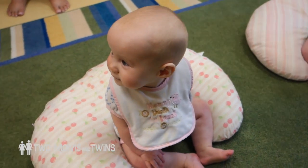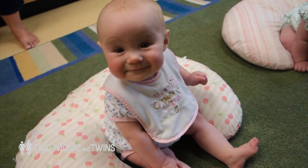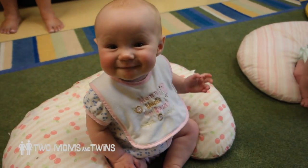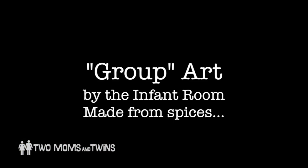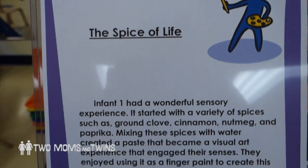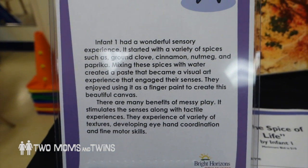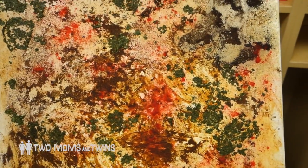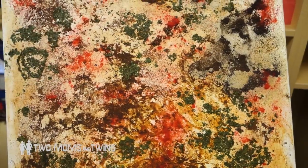You did such a good job at your art show. Good job! You had a very good art teacher. I really couldn't find anything red, so I wet the canvas in certain spots and then let the babies press powdered Jell-O on it to get the red color. It's really cool!